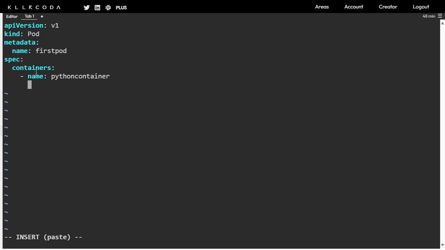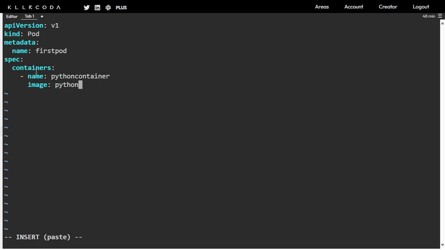The dash means one item inside containers. So we need the name and the image that we used for this specific Python container. Clear, guys? And that's it. For the very basic pod, we don't need anything else, just the name of the Python container that we have in our system and the image that we have used.